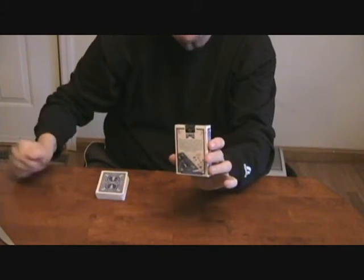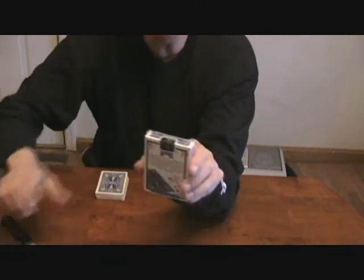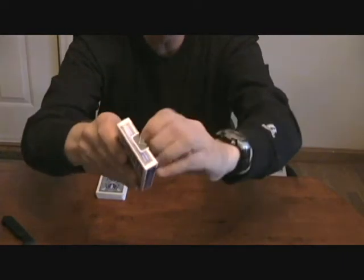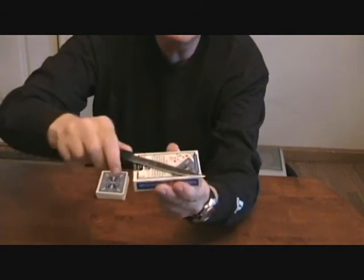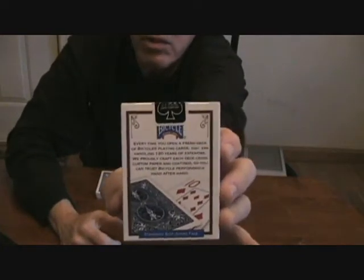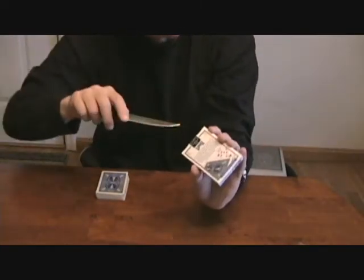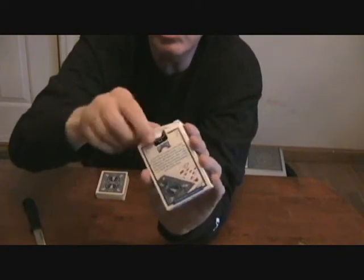I'm going to open it now for the very, very first time. I'm going to use a knife because I'm not good at opening cards. So I'm going to stick it in and just break that plastic seal for the first time and open up this deck of cards. I'm going to use the knife and just cut it — that's going to help me. And there it is, it is now open. The seal has been broken, but it has never been opened still — it's still sealed on top. I'm going to open it for the first time with this knife, running it right through that seal. It has now been opened for the very first time ever.